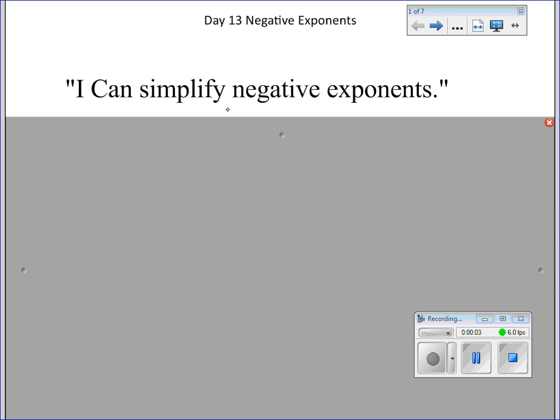Okay, today we're going to be talking about simplifying negative exponents. So far we have been using our multiplication of exponents property, and we've gotten negative exponents, and we've done things like if we had 3a to the negative second, all of that raised to the third. We were able to distribute this third power to both to get 3 to the third, a to the negative sixth, which would then simplify down to 27a to the negative sixth.